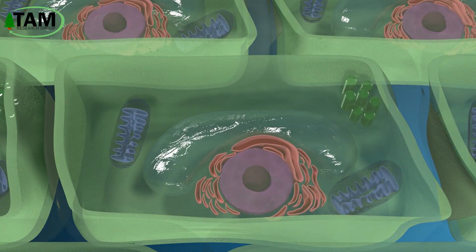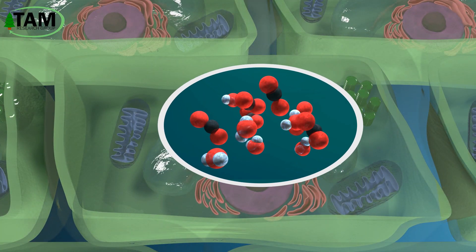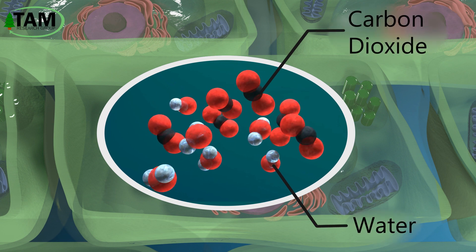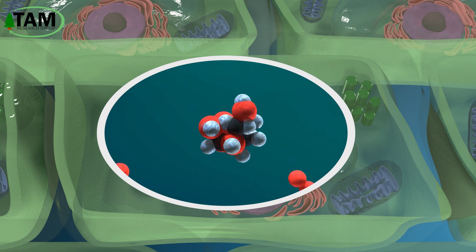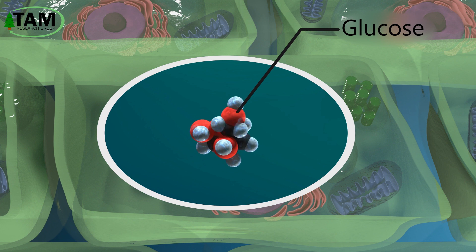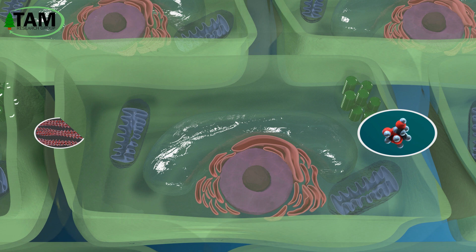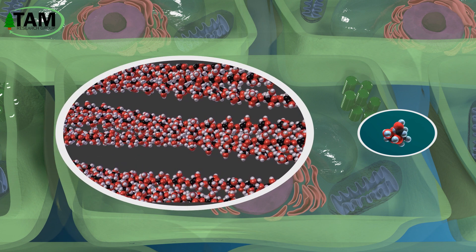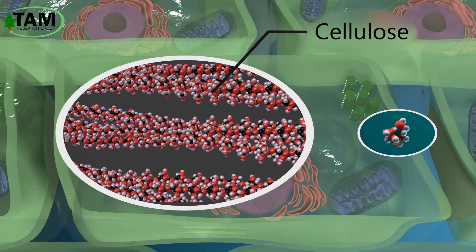The process begins at the molecular level when carbon dioxide reacts with water using energy provided by the sun. This produces glucose which is used as an energy source and for basic cellular maintenance throughout the cell. Glucose is stored in the cell wall in the form of cellulose fibers which provide strength and energy reserves.